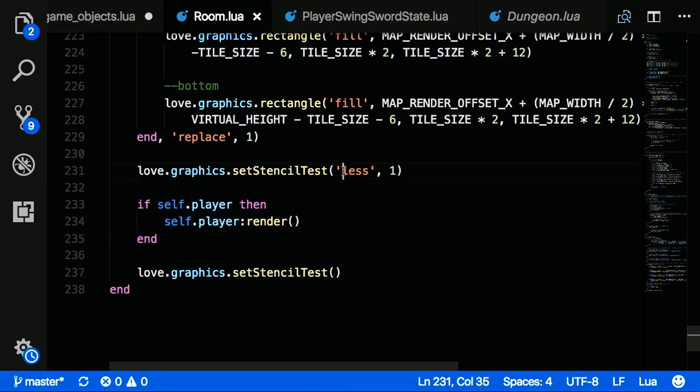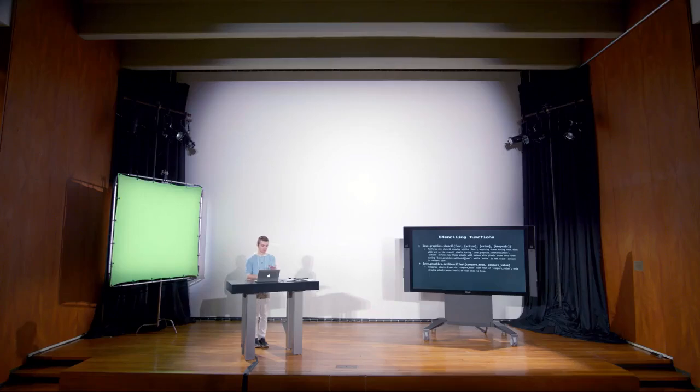And there's a lot of different comparisons. You can do greater than 1. You can do iterative stenciling so that you can increment a value. You can have stencil values go between 0 and 255. There's a lot of interesting effects you can get with that, but the general use that we just saw is, set the values to 1 and then check to see whether they're less than 1 if you want to draw them, if you want to not draw them. Does anybody have questions as to how stenciling works and how these functions work?